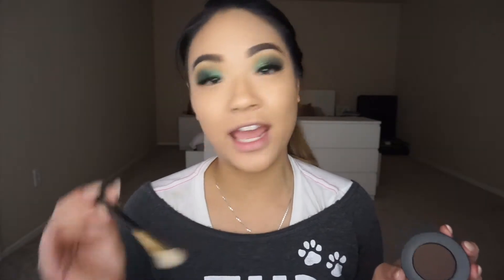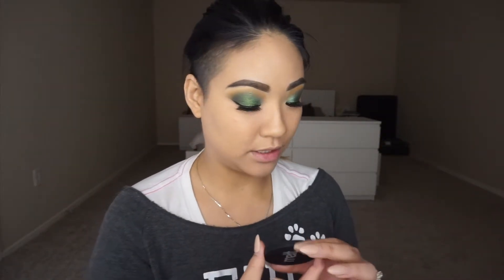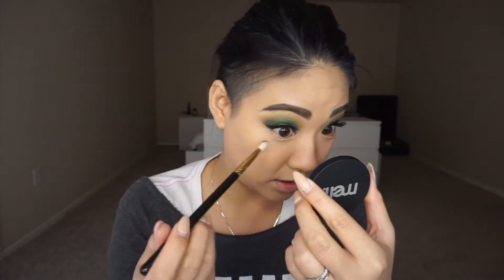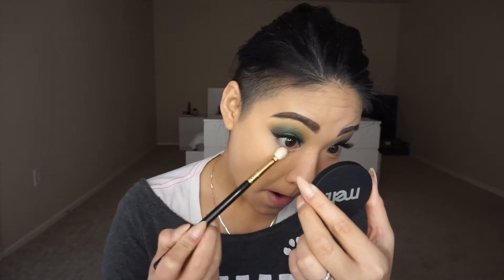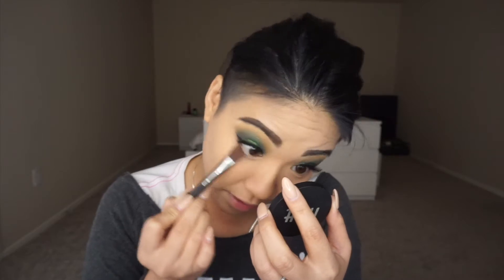So that's going to be the eyes. I'm going to do some liner, some lashes, and the base and then we'll come back to do everything else and the lips. I have my base on and I'm going to quickly do my lower lash line — I'm going to go into the rust stack and use this shade called Rot and blend that on the lower lash line using a Sigma E25. I'm going to tap it off on the back of my hand to diffuse it and just run it along my lower lash line.